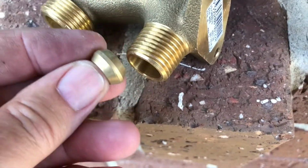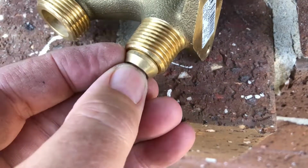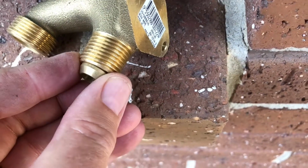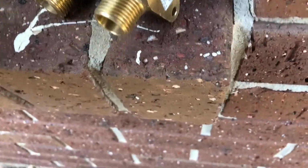Now this one has what's called an olive inside of it. So here's the tap, and the olive sits in there, and then the flared pipe comes up on that, and then the lock nut comes and holds the whole lot together, and again that seals nice and watertight.